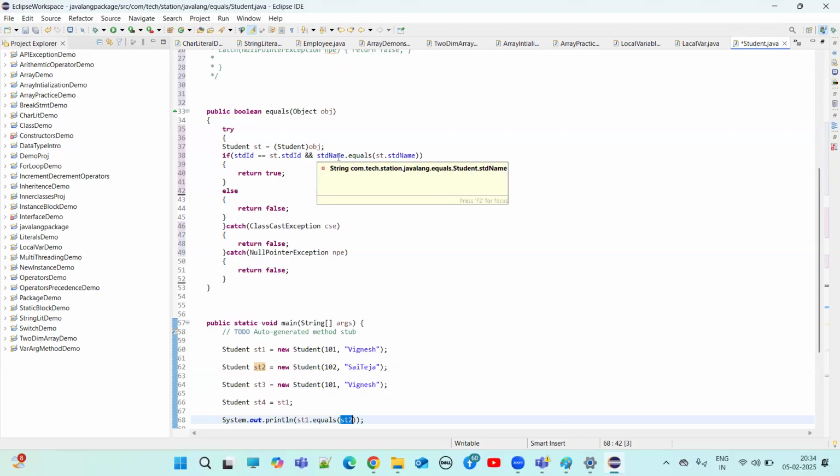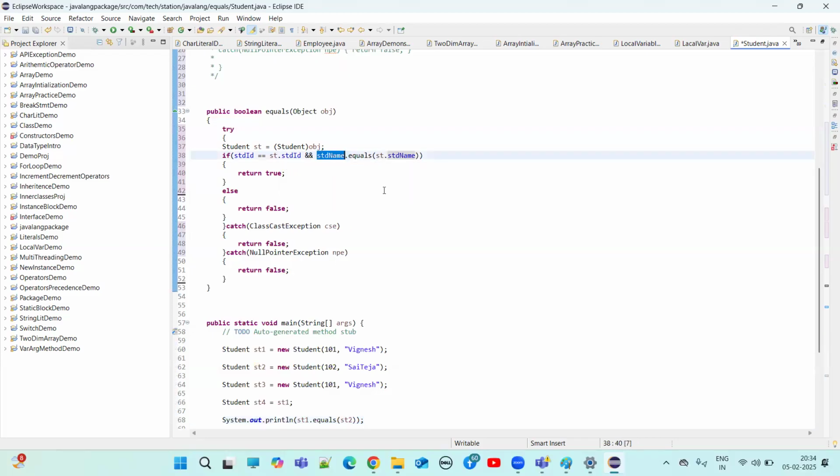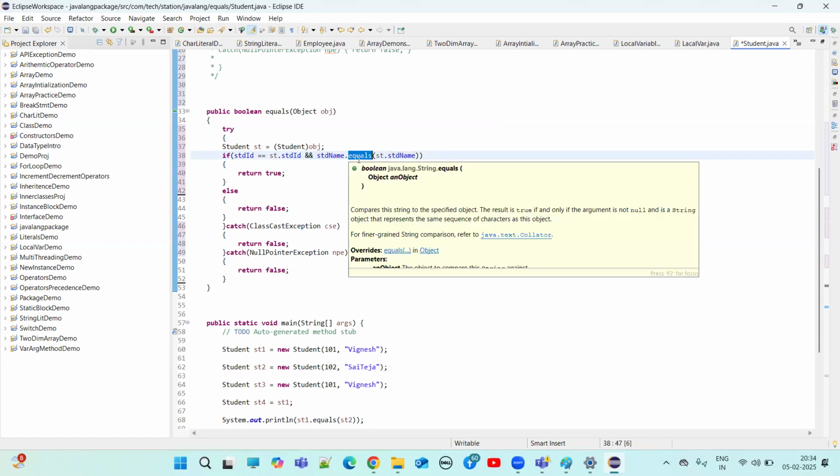Now, what is the student name here? Vignesh, equals st dot student name. What is st dot student name here? Sai Teja. So now Vignesh is equal to Sai Teja, both names are the same? False, because of the equals method. Which class equals method are we calling here?